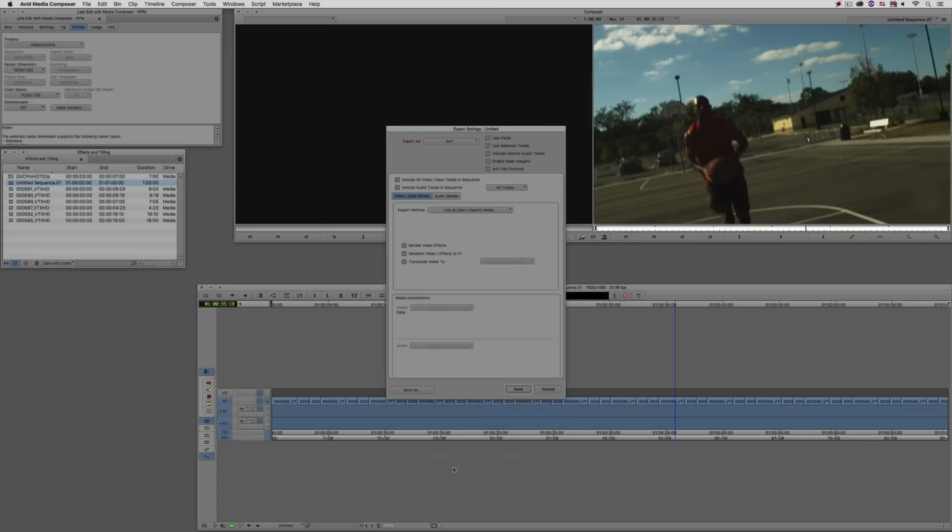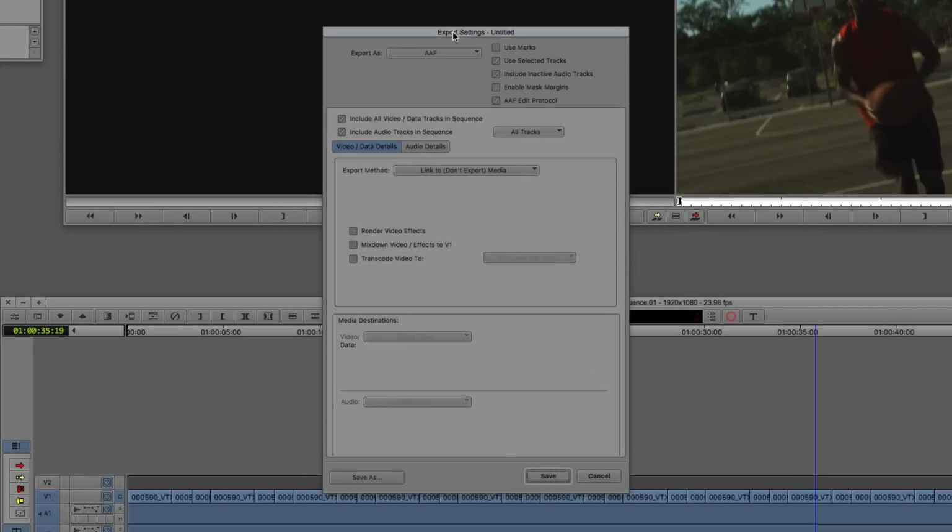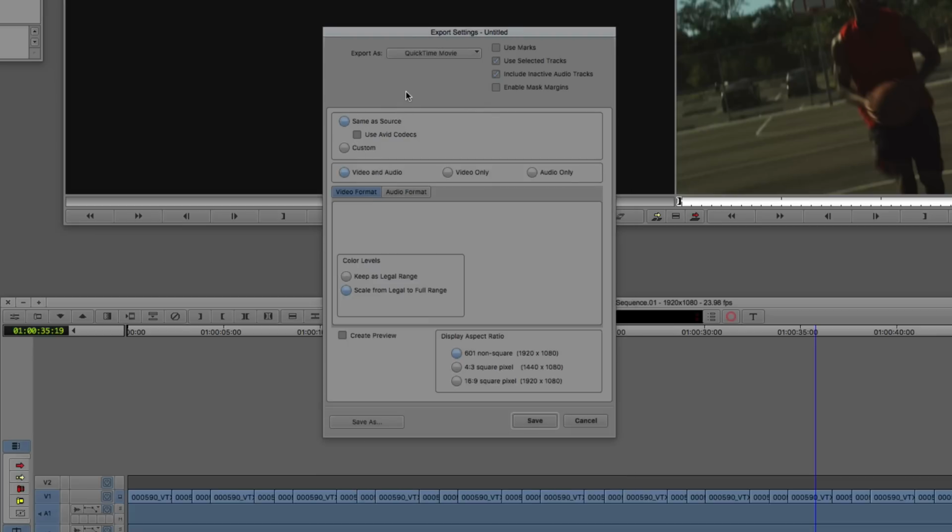So what I want to do first is call up the options. Now you'll see that we have a few different options, a few base settings that we can choose to start the export process. You'll see that we have AAFs, AFEs, QuickTime Reference, which we can export from Media Composer, but the one that I want to focus on right now is QuickTime Movie, all right? Now you'll see that we can choose a QuickTime Movie. I'm going to skip over Same as Source for right now. We're actually going to talk about that next, and what we want to do is a custom export.